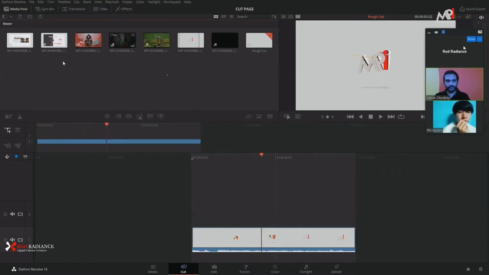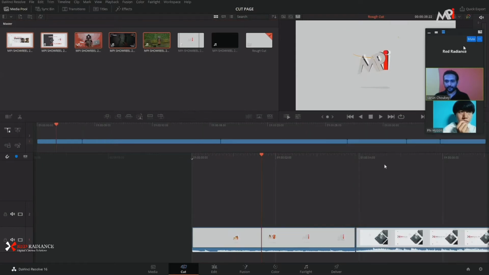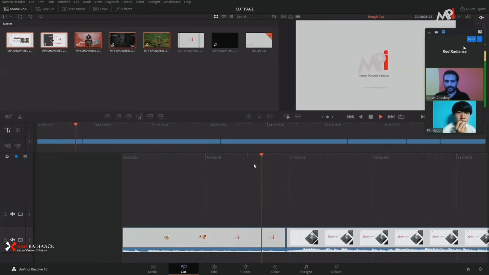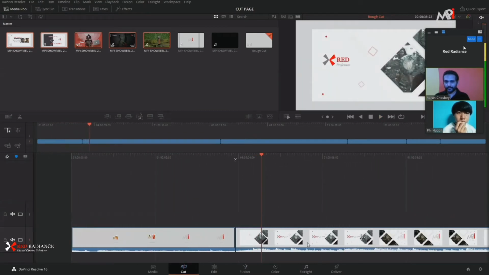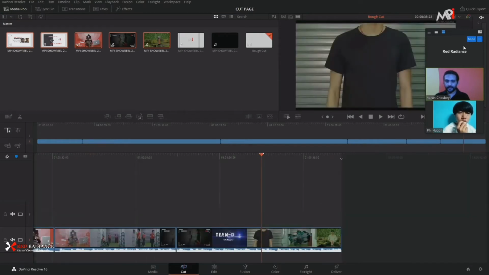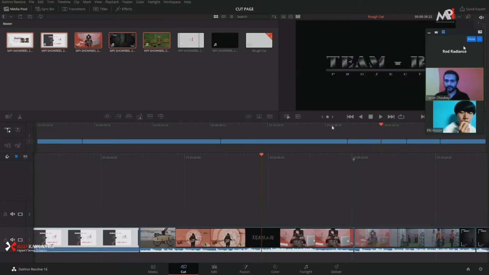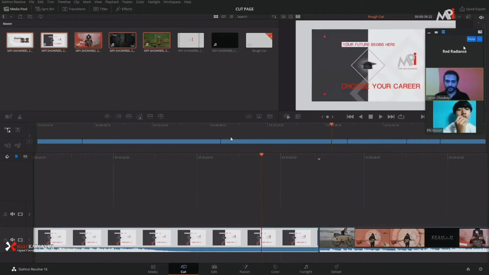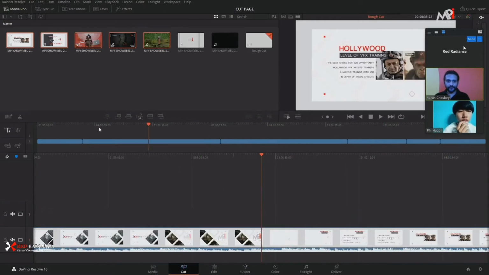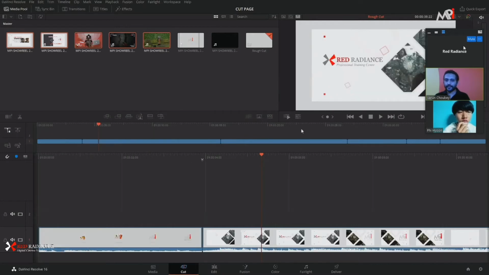Okay, so if you have more clips, what will happen is this playhead is in place. You have the zoomed in view here, and on top you have your entire timeline. So if you want to go to the end, you can just click here and you will reach here very quickly. So this feature, these two timelines, are very useful in navigating your project very quickly.